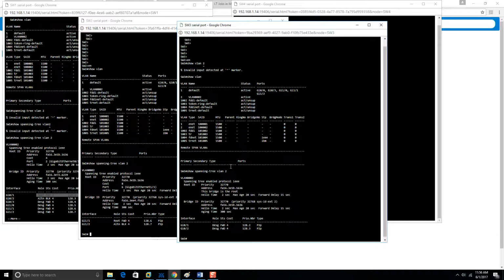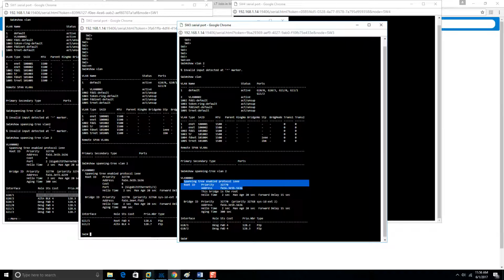So I just forgot my topology there for a quick second, but this is how a switch will show as being the root of a VLAN. Now, because we're not running multiple spanning tree, there will be different instances of spanning tree for each VLAN. So just because this is the root for VLAN 2 doesn't mean that this would be the root for VLAN 1.